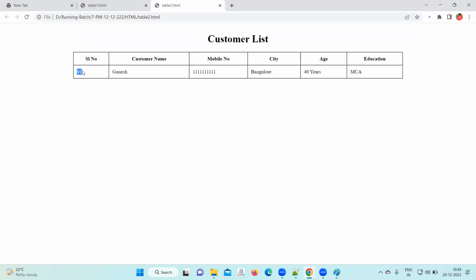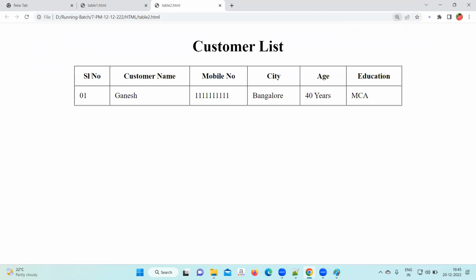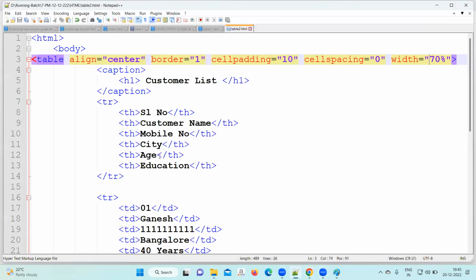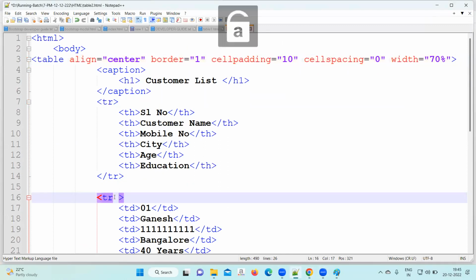And you can see this data is coming on the left side. That is the difference. TH by default prints in the middle, and TD will go on the left side. See, TH is in the middle, and this data is on the left side. So TH will come bold as well as center, and TD will come as normal text as well as left. We have an align property for that. For the complete TR, at TR level you can write align center. So all the TDs will print in the center. It will not go here and there. Everything will print in the center.